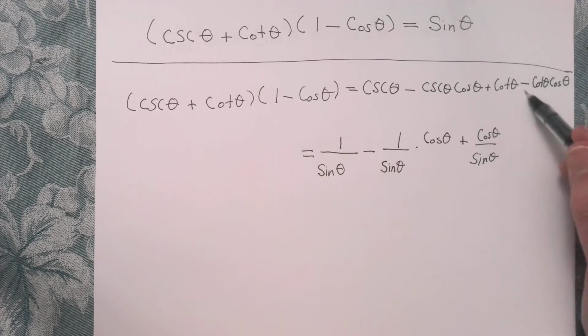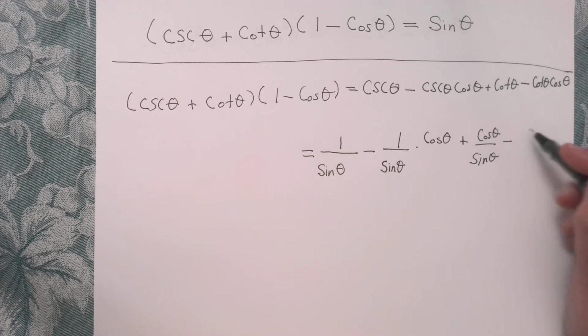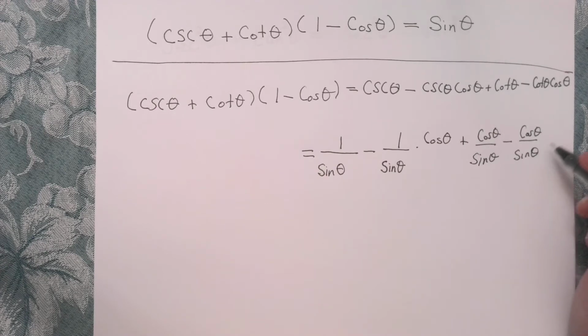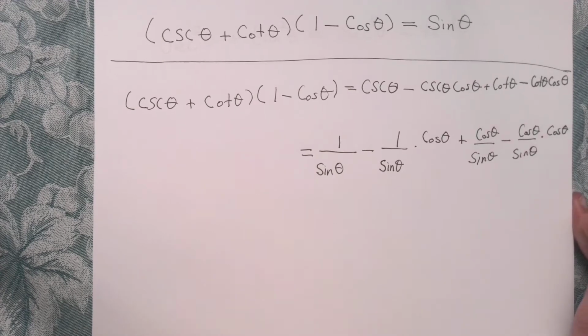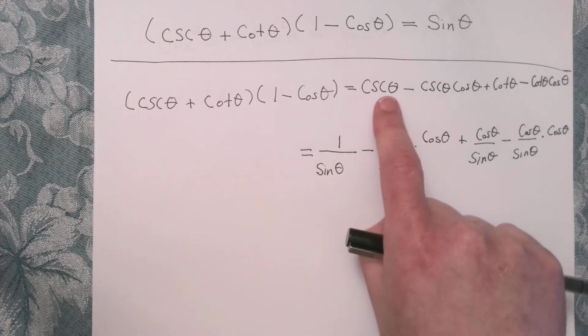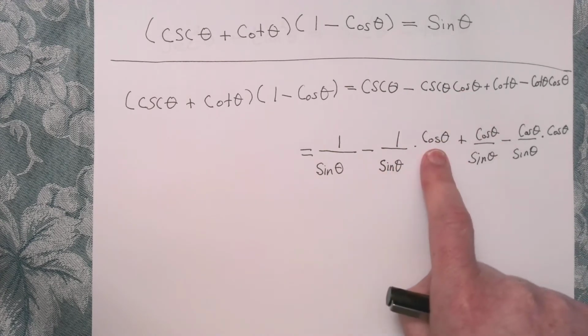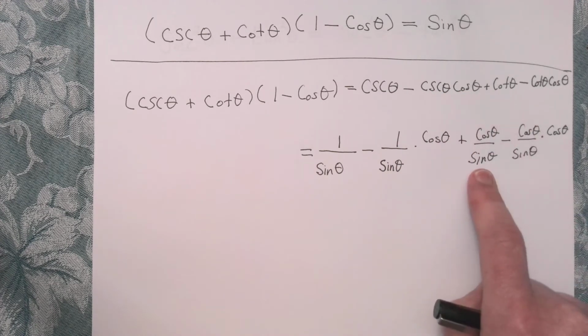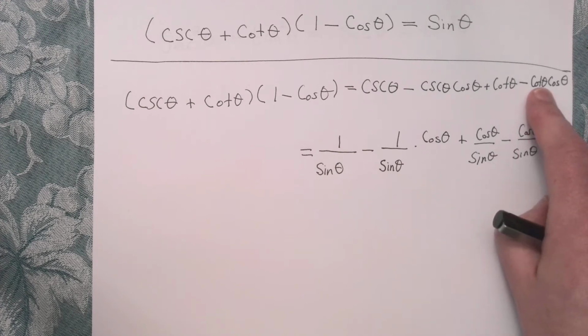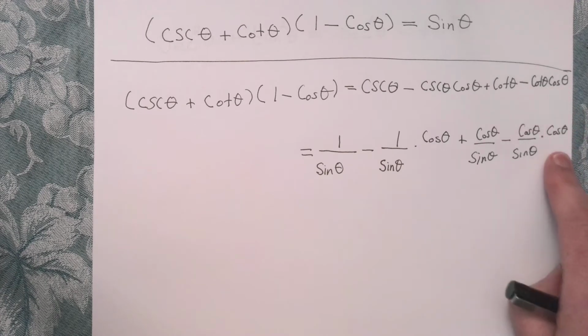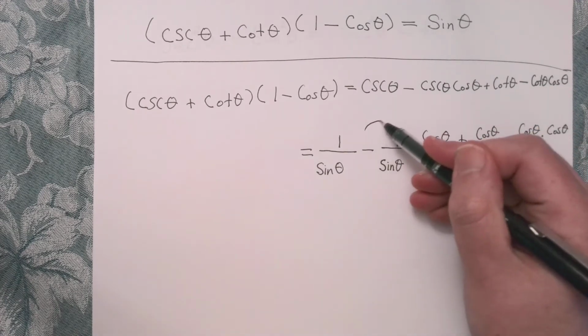And then here, what's going on over here? Let's see. Cotangent of theta. That's cosine of theta over sine of theta. And this is times the cosine of theta. So I hope that's clear. So let's just double check. So that seems fine. This is this. This is this. That's good. Cotangent is exactly this. And then cotangent is this times sine. So that's good. Check this out.